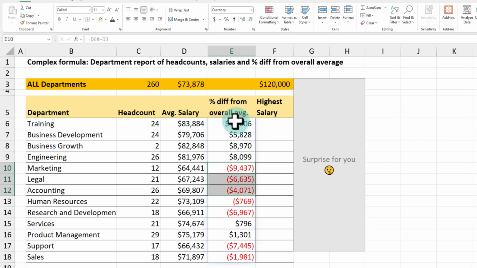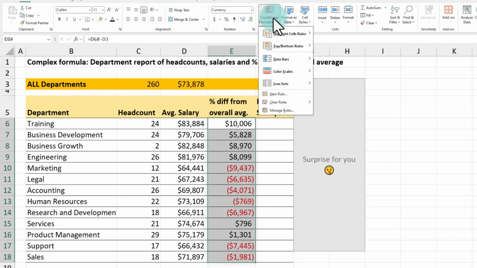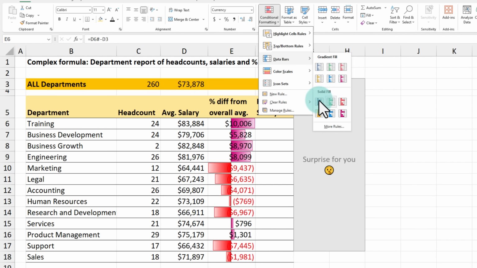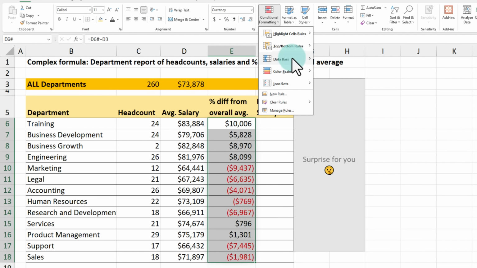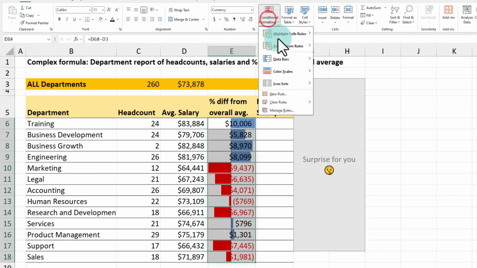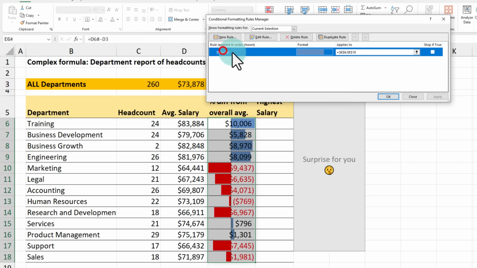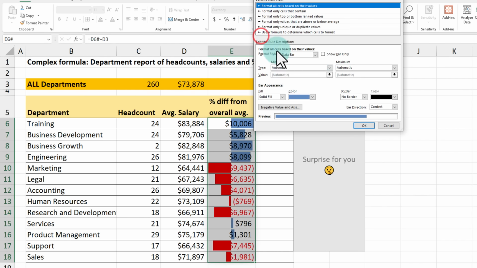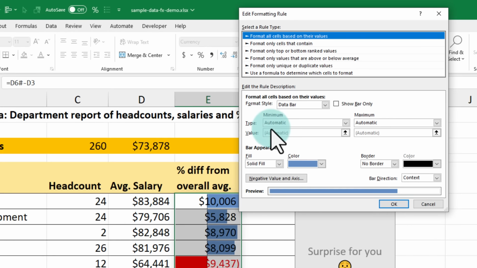While this red coloring helps, there is also another trick that you could use. You can select this column and apply conditional formatting and use a data bar to quickly see where the values are so far ahead or where they are behind. So I'm going to add a solid data bar, and let's go ahead and customize this by looking at the manage rules and select this rule, edit it, and I'm going to adjust this rule.